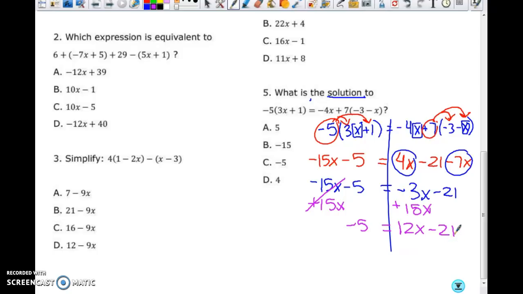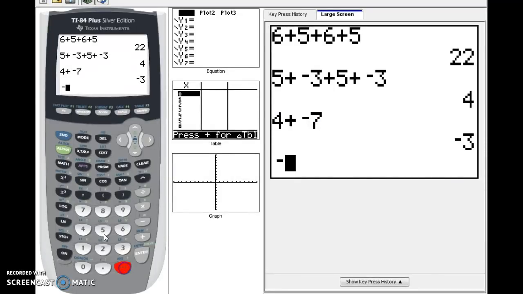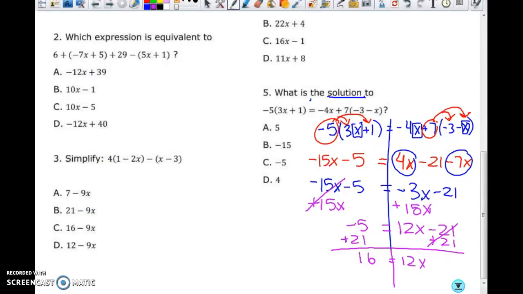Finally, I can go on ahead and start moving to get the x alone. First thing we move is a positive 21. That will cancel. Bring down your 12x. Bring down your equal sign, and negative 5 plus 21 is going to leave us with 16. Right? If you don't know, let's do this. Negative 5 plus 21, 16. Lastly, wait, I did something wrong. Did I do something wrong? Oop, I sure did.